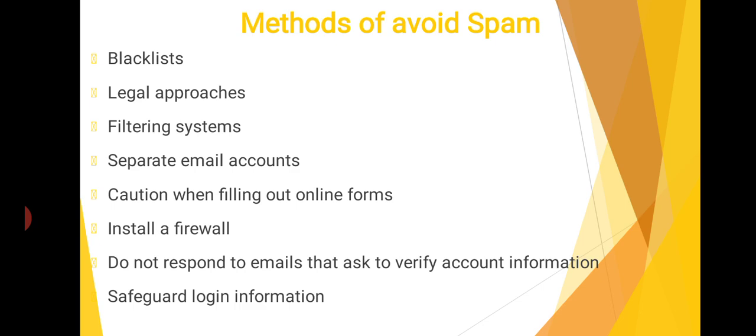The next one, caution when filling out online forms. That means precaution should be exercised when filling out online forms. It is always better to use our public email address and view the privacy policy on the website before proceeding. The privacy policy tells us how the company plans to use the information we are submitting. So I think it is better to use a general email ID for these general purposes. Then we can avoid these kinds of spam messages or hindrances related to spam messages.